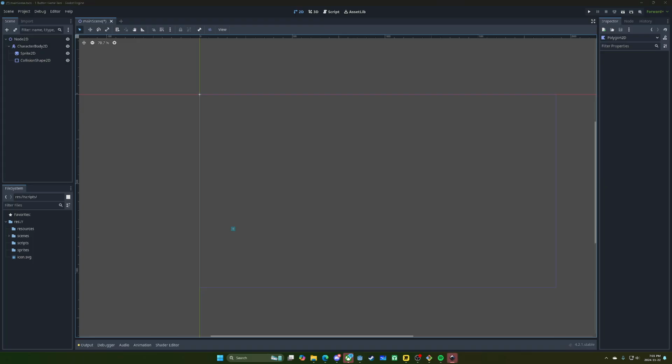All right, now that Inkscape is open, we're going to create something from scratch.